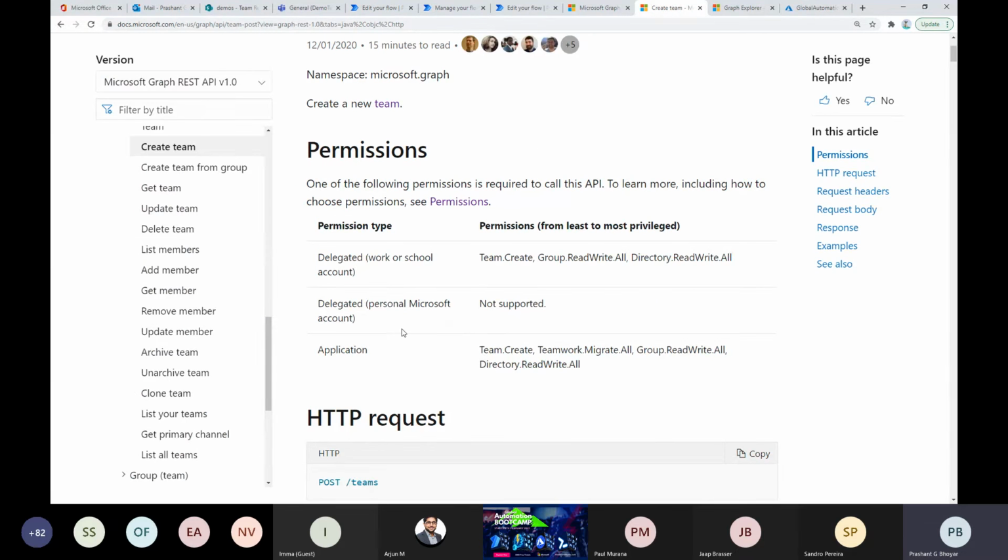Now the next thing we need to worry about is the permissions. When it comes to permissions, we have two types: one is delegated and the second is application. Delegated means, let's say I'm submitting a form and from that form I'm calling the Microsoft Graph API, and the permission configured for that application is that the application itself can read and write all the site collections.